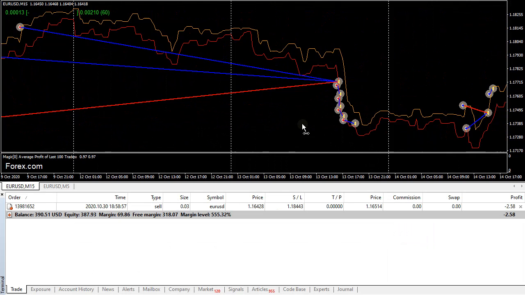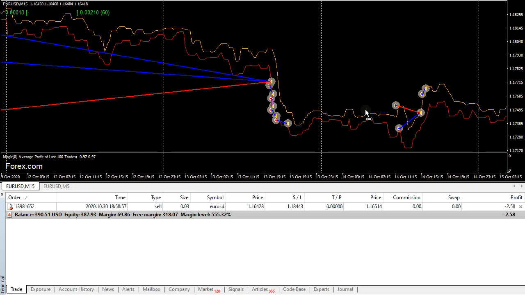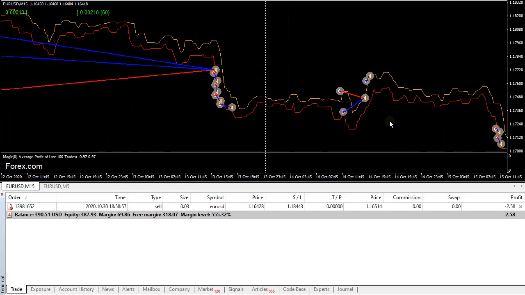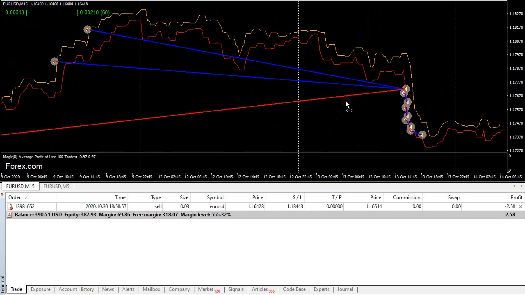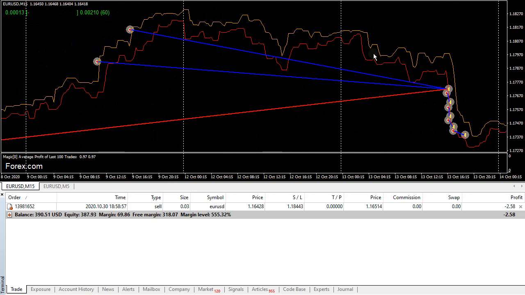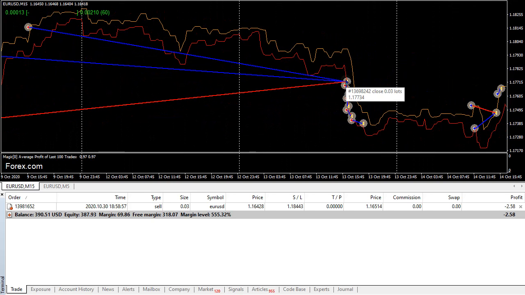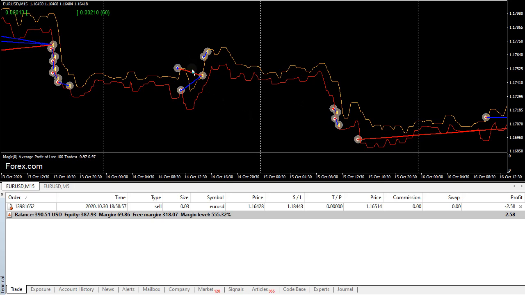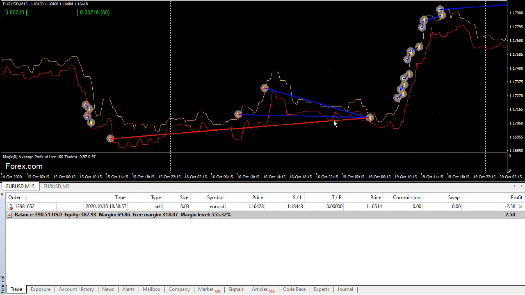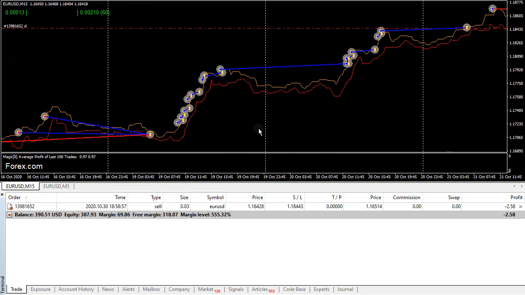Here's a basket that took forever, followed by a little winning streak. The winning streaks are nice because they really boost up your account balance fast, right? So what took 3 days to close 3 trades, and then in the next maybe 2 hours I closed another 4 or 5, right? So that was awesome. Okay, and then we got some more here, another basket here. Check out this streak here. This was a beautiful one. Look at that, all the way up, right? Some slow trades, but for the most part it was nice and quick, short, in and out.